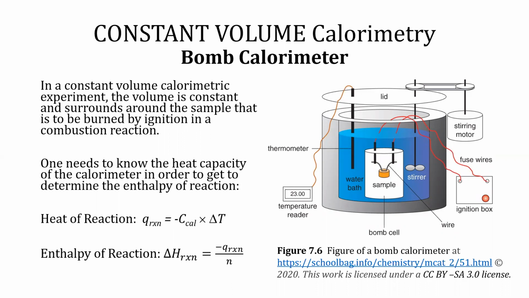The figure shown to the right is a typical bomb calorimeter where the sample in a bomb cell is surrounded by a fixed amount of water. The sample is ignited, and as a result, the temperature will increase until the sample has been completely burned. It is covered with a lid for this experiment.